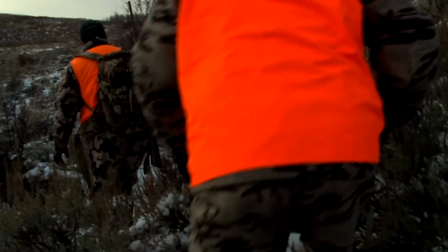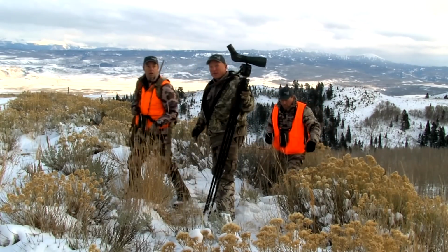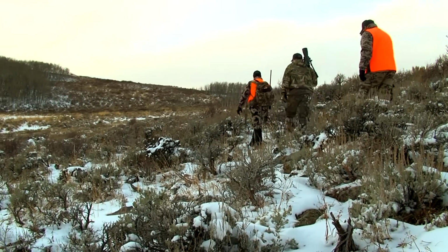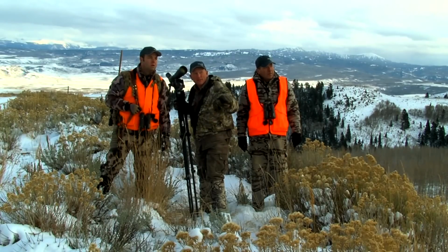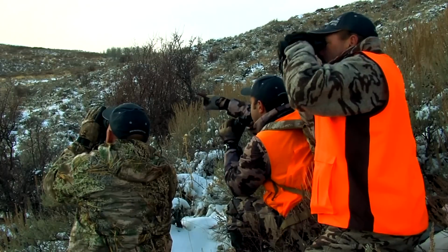We headed to this area where they had been seeing a big old three-pointer kind of hanging. They hadn't seen him for a couple of weeks, but we were hoping with the weather and the cold the last couple of days, we'd see him in the area just looking for does. We've seen some big ones here. So if we'll just hike on up here, we should have a good vantage point to see if we can see them coming out. Okay. We just decided to get up on a good vantage point and glass and just see what came out and what was moving around this afternoon. And a big buck just coming over the top of the hill there.